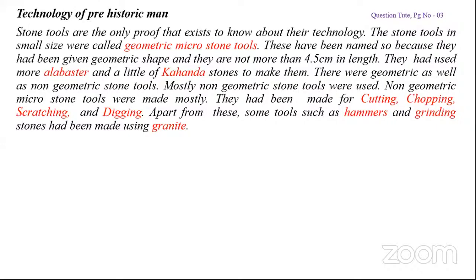Now see, so about the technology, so about the stone tools, about the 3 types of stone tools, we have given a paragraph here. So this is the method that you have to write. So one of the objectives of this seminar is to introduce you how to write answers also, because the students in my class, they know how to answer, how to approach a question, but there may be some outside. So then outside students, they can identify how to approach a question and how to write a proper answer to get the marks. Studying only the textbook is not enough to get a pass in history.